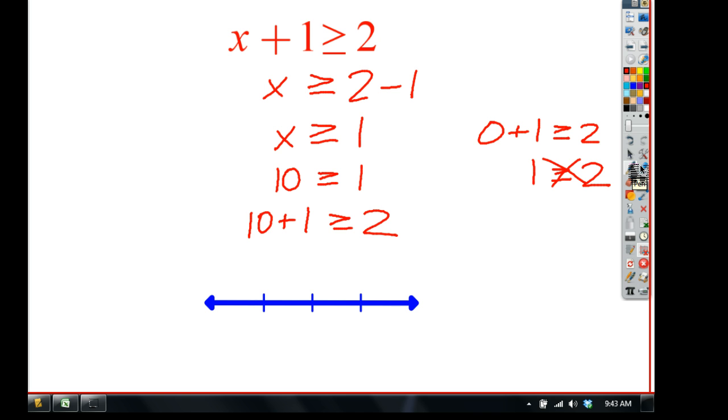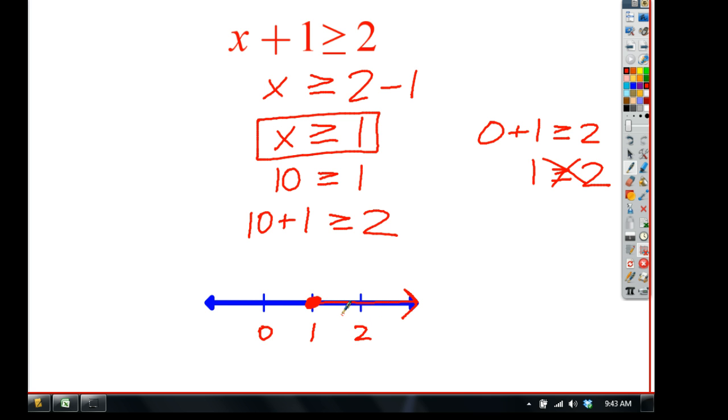Then we're going to go ahead and graph this. I'm going to put the number that we're talking about, 1, and 1 lower than that, which is 0, and 1 above that, which is 2. So 0, 1, 2. We're talking about all the numbers that are greater than or equal to 1, so I'm going to start with a closed circle and shade numbers that are bigger than it, so we'll go this way. If I take 2 and plug it in, 2 plus 1 is 3, and 3 is greater than 2, so that works. And 0 doesn't work, we tried that already. This is the solution, and this is the graph of it.